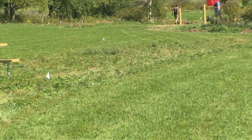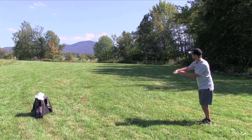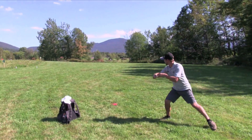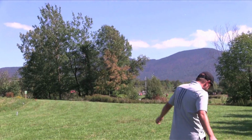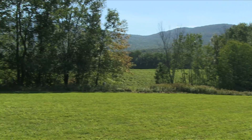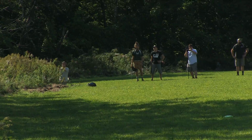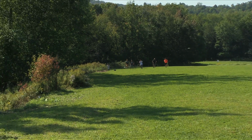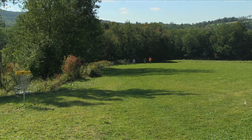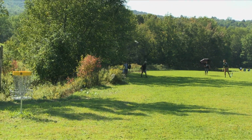Yeah, like I said, this green really pinches off by the basket, and I think I did lose it a little bit left, and I think I trickled out of bounds. Yeah, looks like maybe that uphill run-up you had may have contributed to a slightly earlier release. Yeah, it's an uphill run-up, and you've got to throw it pretty far. So you want to get a good run-up and throw it pretty hard, because this is a really long upshot into the green.